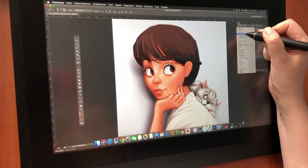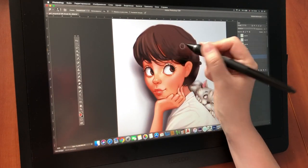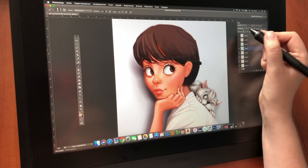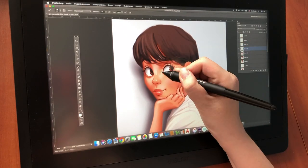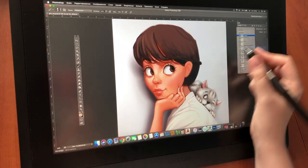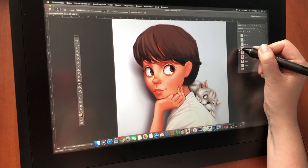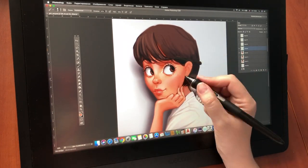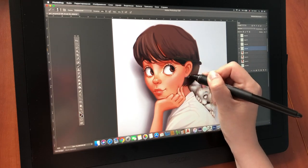Draw the shadow of the hair on the face using the multiply mode and slightly blur it to make it look softer. Drawing the ear. To be honest, I don't like to draw ears at all.